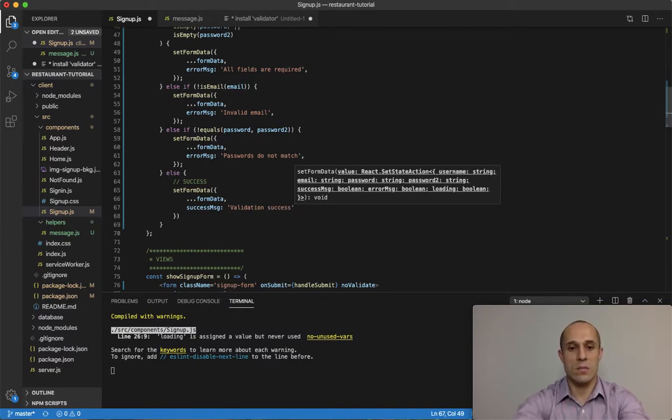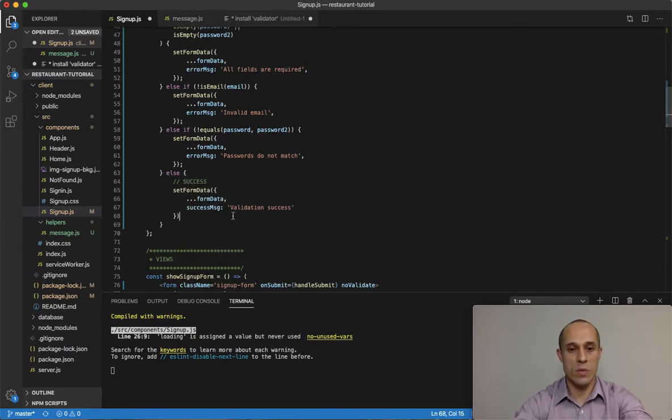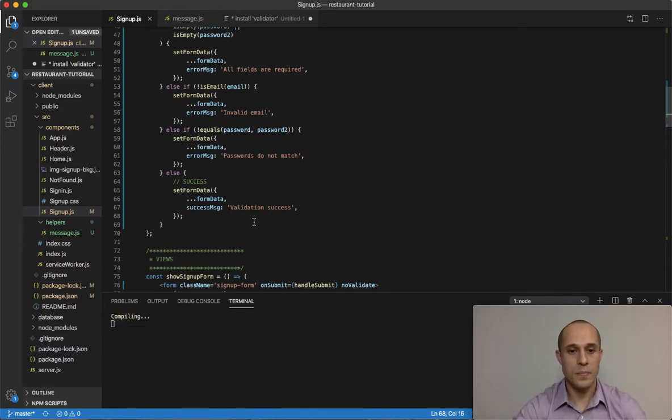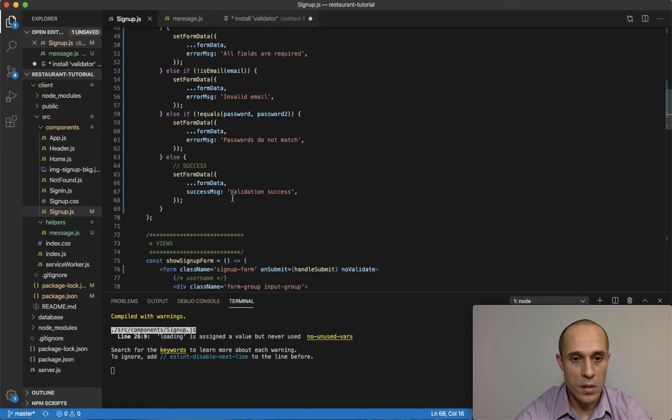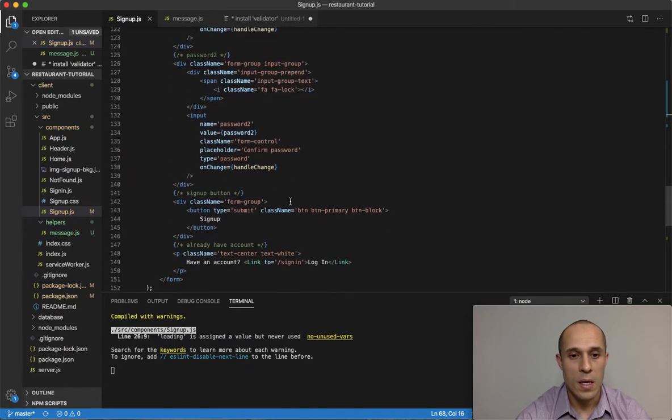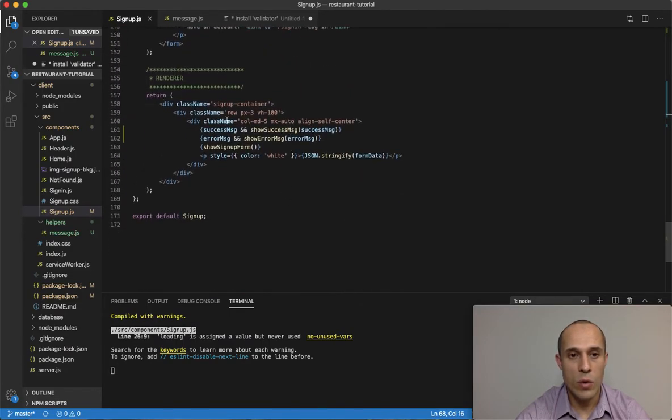This is just for testing purposes, to test out the success message. So if we get to this point, the success message prop in our state is going to change from false to this string. Then the component will re-render, and we should get our message here. Let's test that out.